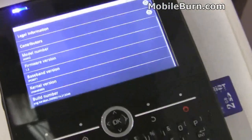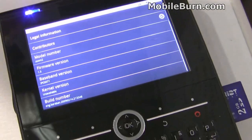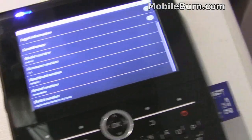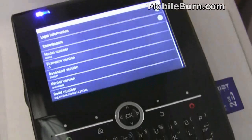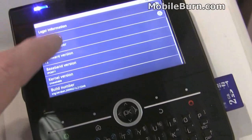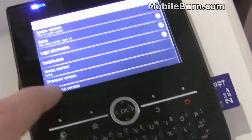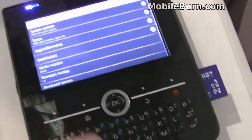This is definitely something that could be turned into a product later. It will be turned into a product, so you will see this kind of stuff from the product later on. But this particular device? No, no. It's just a reference design — an indication of the kind of stuff we'll see in the future. You can see the firmware version: this is 1.5. The latest RC33 that went out to the G1 is 1.1, so it's definitely a couple generations ahead.